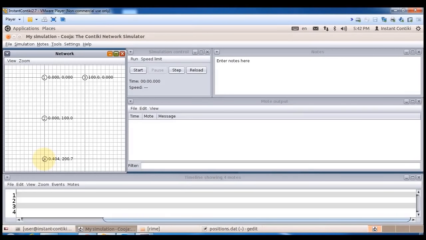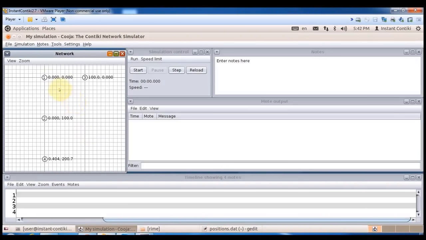What the mobile node does is move in a linear fashion, and when it enters the range of node number 2, node number 2 will start receiving the packets from node number 4, which is sending its packets as it moves, as you will see in a couple of minutes. The same is the case with node number 1. These are only sync nodes, so they will receive the packets whenever node number 4 enters their range. This is a simple testing example, and I will show you the details of how I did this simulation in the next video.